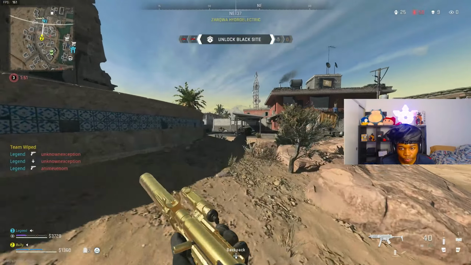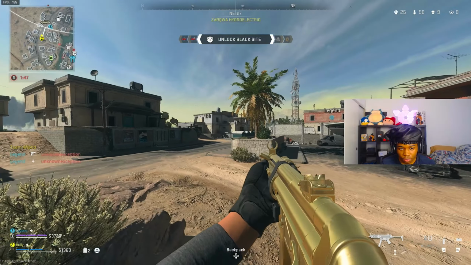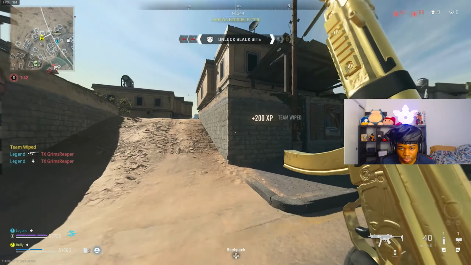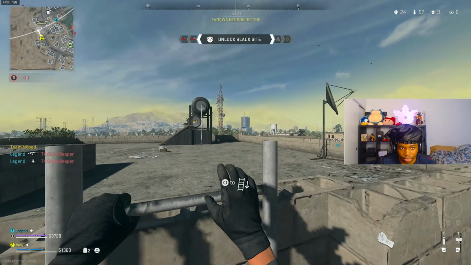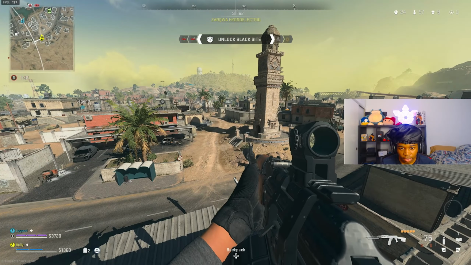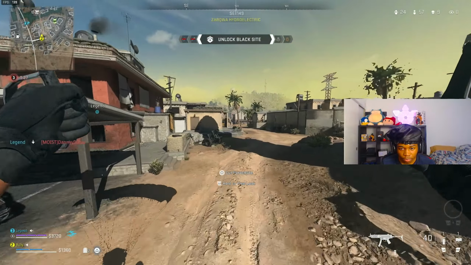Enemy UAV overhead. Oh no. How much you got? 14 play life. So somebody to your left, aren't they? How do I play this situation? I'm gonna go for this guy right here.